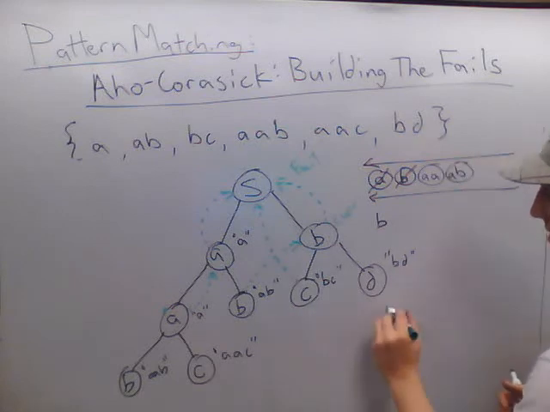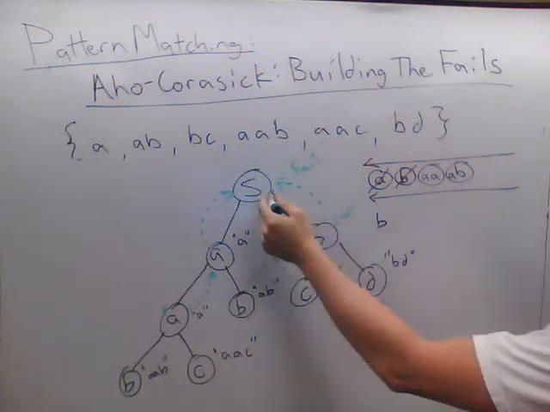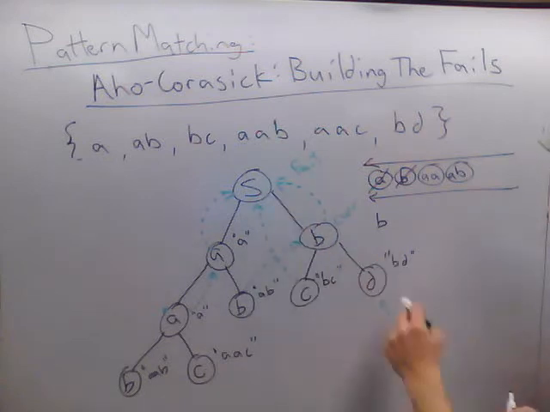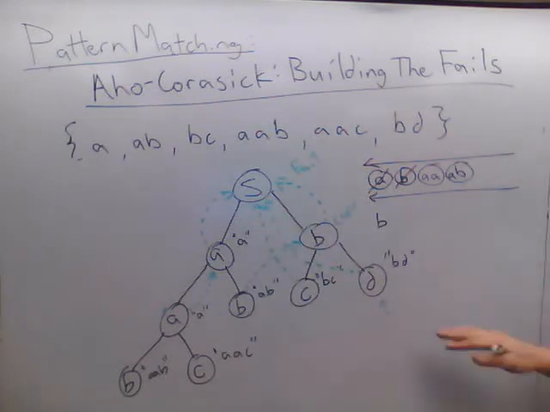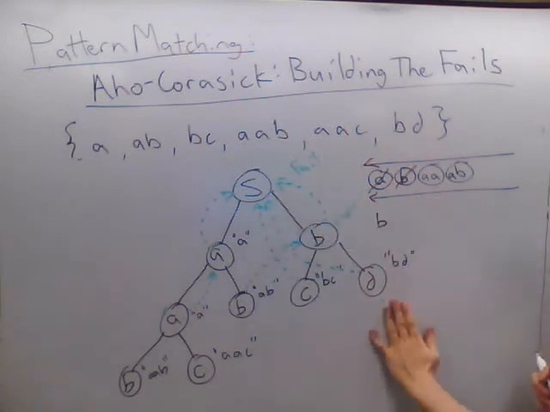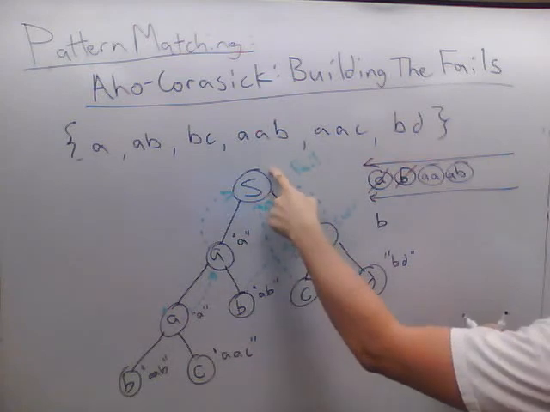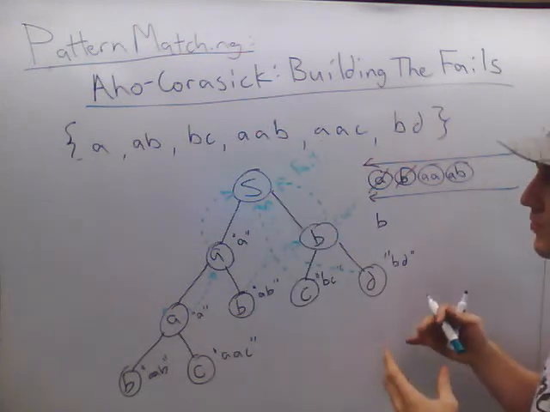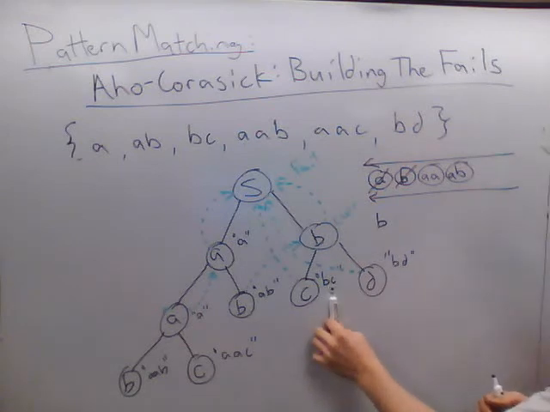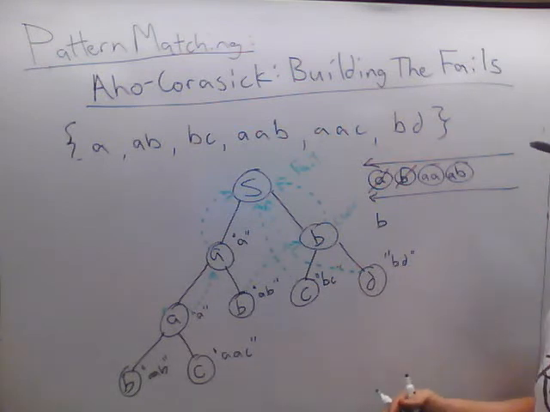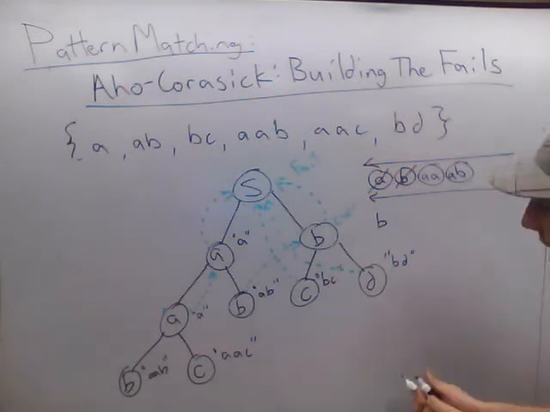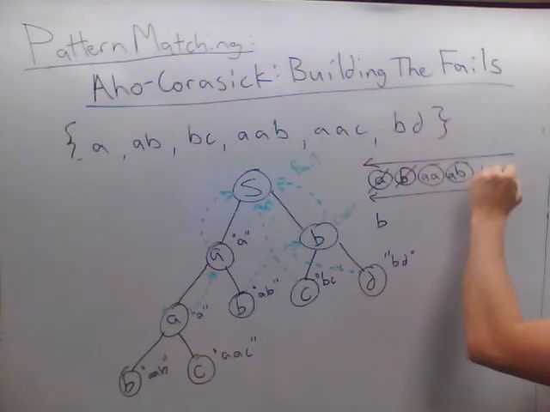For the next child, we're going to do the same thing. We're going to look for, starting with the fail, a child D. It does not have a child D, and it has nowhere to fail up. So D is also going to fail there. Now you'll notice I didn't add any output because the output of the root node is just the empty string. So all I'd be saying is that C can output BC or can output the empty string, which is semi-meaningless. So we are done with B, so we're going to add both of its children to the queue. So BC and BD.